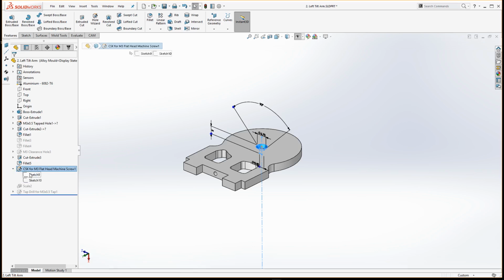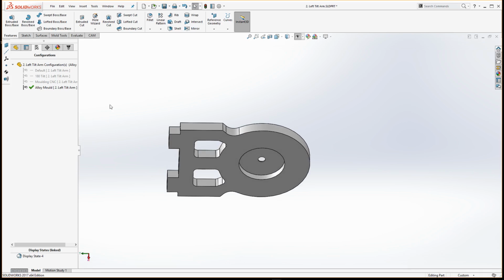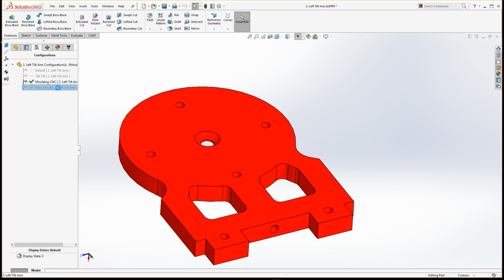It just makes it easy so you can go back and change things quickly. Properties, configurations. You can create different configurations for that part. So this is the mold in. See how it changed it. This is the standard.